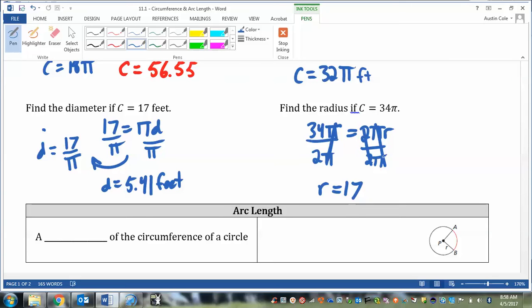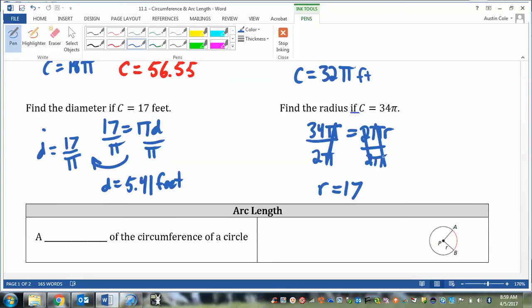All right, now this next part, we're talking about arc length. Now we just got done with a chapter all about circles, and we talked about arc a lot. Now arc was always the measure of the arc, wasn't it? It was always in degrees, okay? Well, arc length is not in degrees. If we say arc, or the measure of an arc, it's degrees. If we say arc length, well, that's in a linear measure, centimeters, feet, miles, whatever it may be.